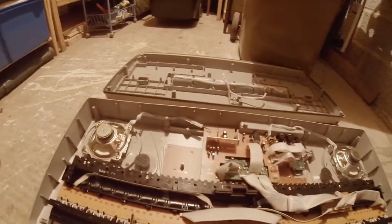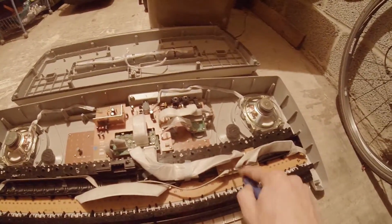They don't really get in the way. I'm just going to be taking this side off because that's where my dead keys are. So I'm not going to show you that. But if you are taking this side off, remember, take this off, screw it back on after. And it's really simple to take this off.